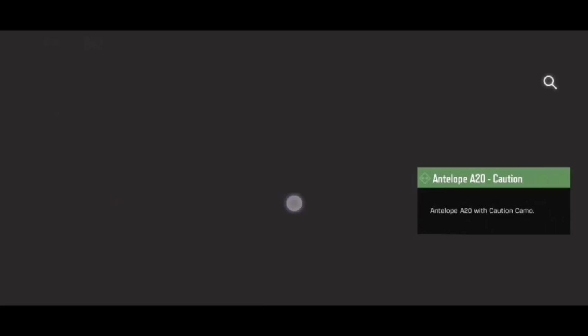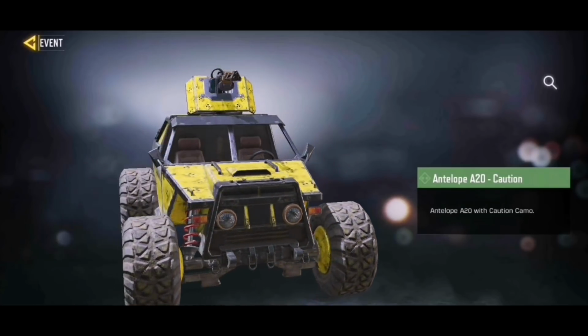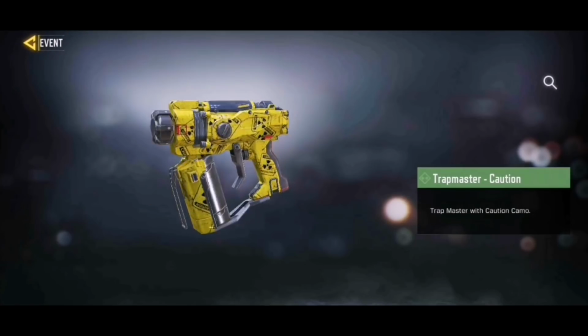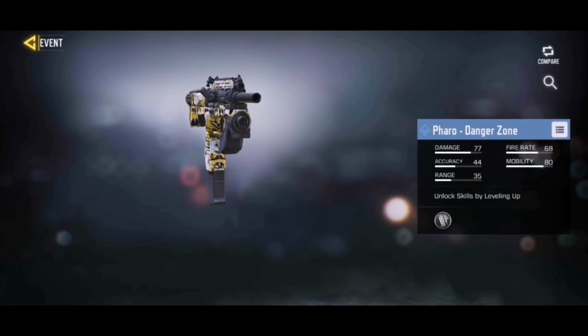And then finally, at day 25, we have an antelope skin, and we haven't even seen a skin for this vehicle up until now, and I think this over here is looking pretty cool. Then if we move on over here, we have the Trap Master caution, and I think that's pretty cool, but they're not bad by any means. But then the final reward, the Pharaoh Danger Zone.